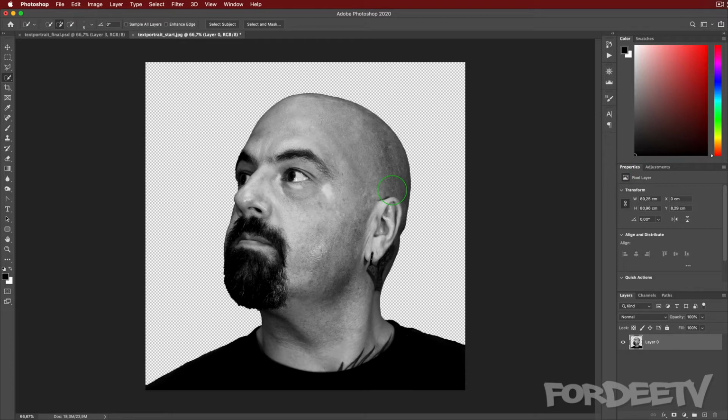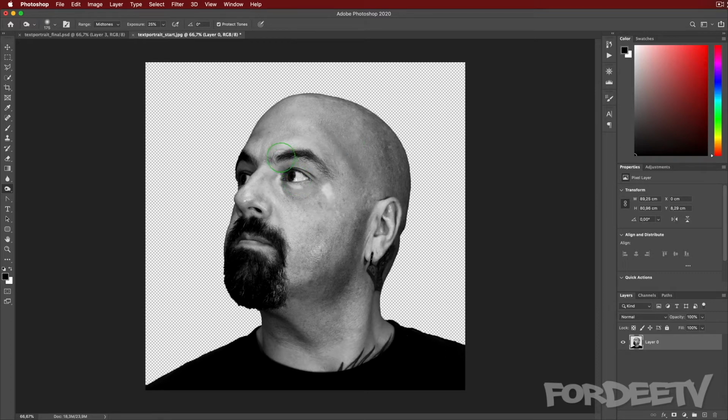Next, if we want to add some more contrast, we can come over here and select the burn tool. If you're on dodge or sponge, just select burn. Just like the brush, you can change the size of the burn tool by pressing the left and right bracket keys. What I'm going to do is burn this jawline. This will make things wrap even more around that. I'll go ahead and click here.